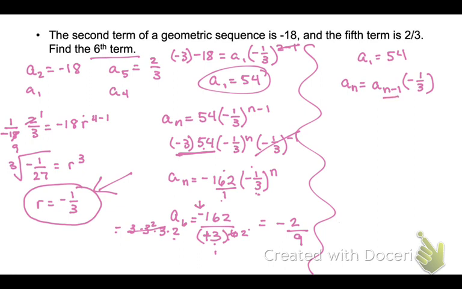Okay, why would I know that this is recursive? Because that n minus 1, right? And so where am I starting? 54. And what am I doing every time? Multiplying it by negative 1/3. Okay, so it's just where am I starting? What am I doing? That's all you got to remember. Okay? Could I have 2 like this here if I wanted to? Yeah. So you'd be multiplying it by 2 and then multiplying it by negative 1/3, which I don't know why you wouldn't just write negative 2/3, right?